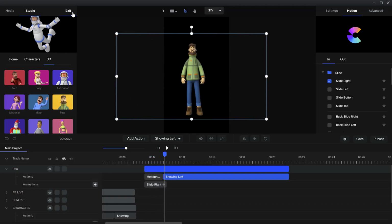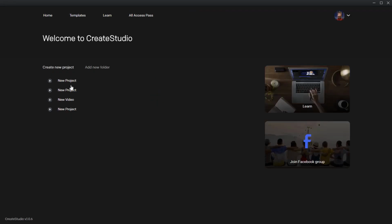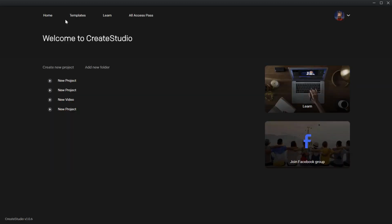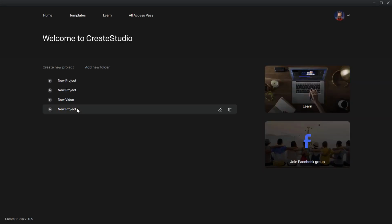All right, I've spent enough time on this. What I want to do now is show you all the different characters. I also want to give you an overview of how the software works, and I've given you an overview now of what I really like in the software, and there isn't a lot that I don't like so far. From what I've seen, I pretty much like everything. If I go into this new video here, the video that I was editing before. Now, I just realized that I forgot to save this particular file, but it's okay, because I'll actually recreate it for you right now.